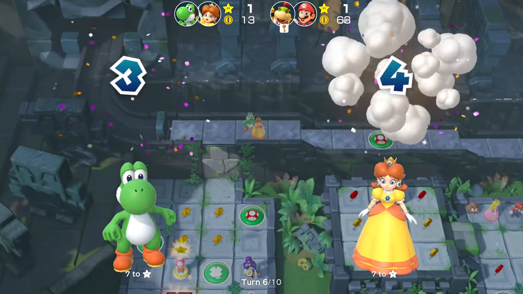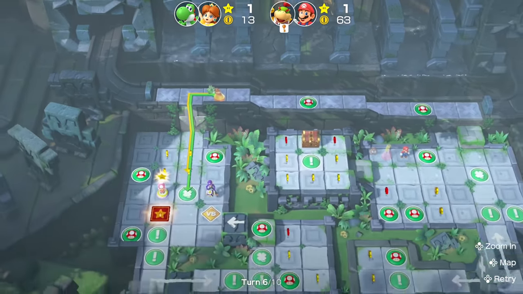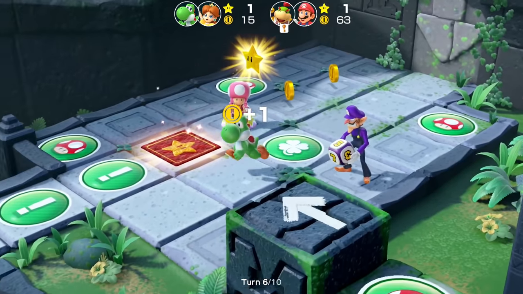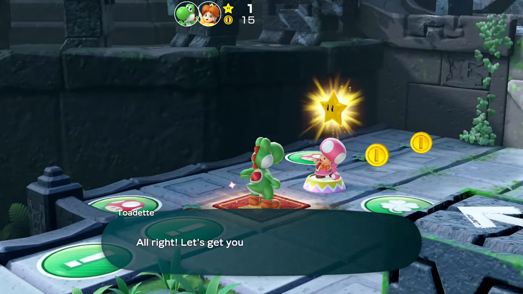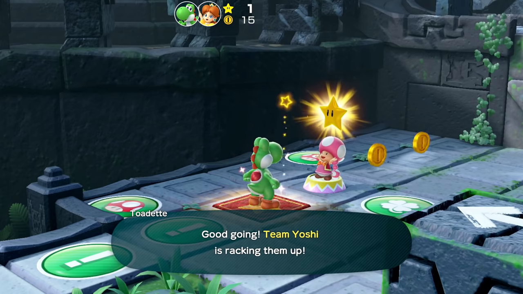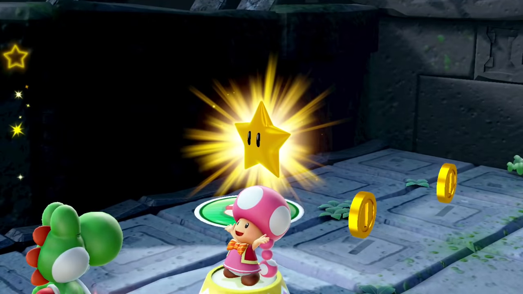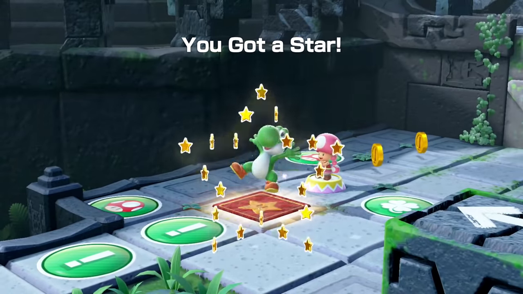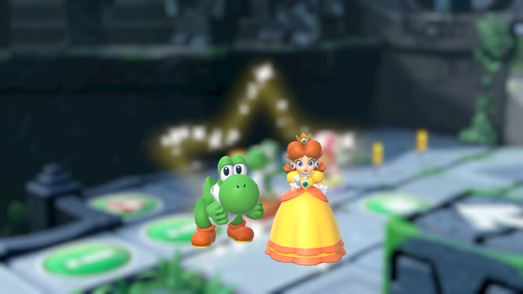Let's see, 3 and 4, 7 from the star. No, they can both reach the star. Wait, does that mean that they get 2 stars, or do they only get 1 star now? I don't think they'll be able to afford both stars. Yeah, so they buy 1 star right now, but that costs them 10 coins. I think Daisy's also going to land here, but I don't think she's going to be able to afford this star, right? So I don't think she's passing by coins. Okay, so they're in the lead now. Team Yoshi's actually in the lead right now.